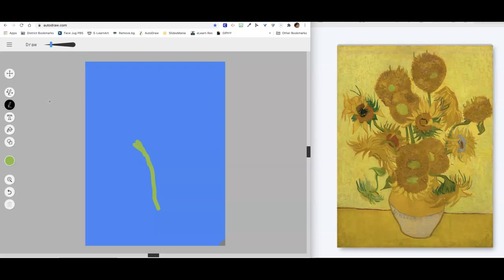All right, so let me make another stem. I'm going to make two stems. One's going to be bigger than the other one. Okay? Now, kind of made a neat X there, didn't I? Okay. So, let's see.